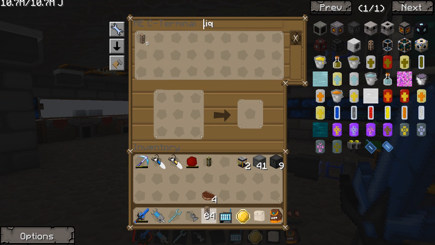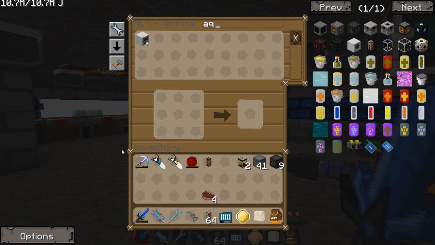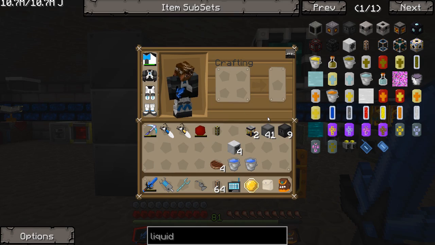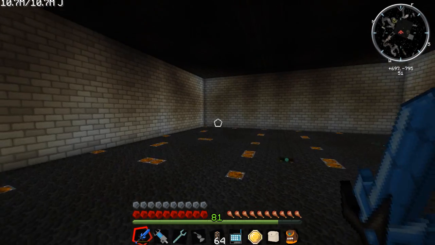Let's grab some liquid ducts. I should have aqueous accumulators. Perfect. Shouldn't need that many. But we will grab a couple buckets of water. And what else do I need? That should be it for now. Alright, let's go and head on back.